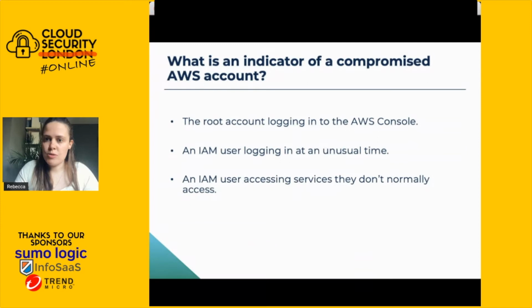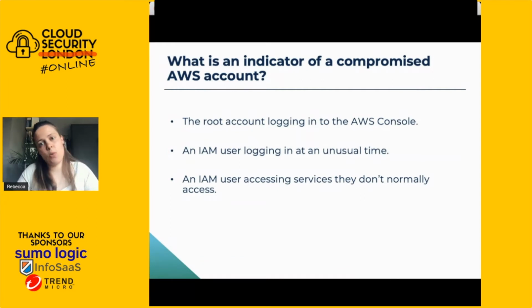The first is the root account logging into the AWS console. Best practice says that the root account, which is sort of your God account on your entire environment, where you can change anything, should never be used. It should be used hardly ever. And definitely an indicator that that account has been compromised is if it's being used at all. So we want to try and detect if it's being used.